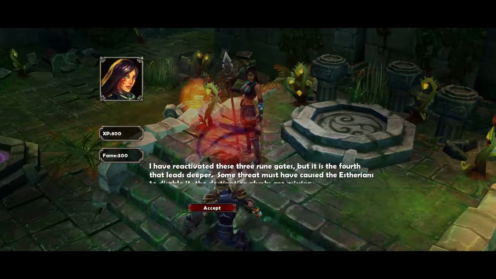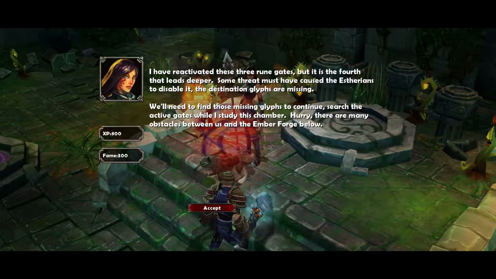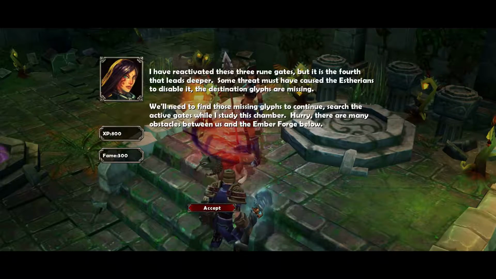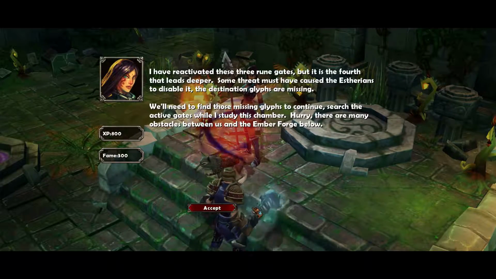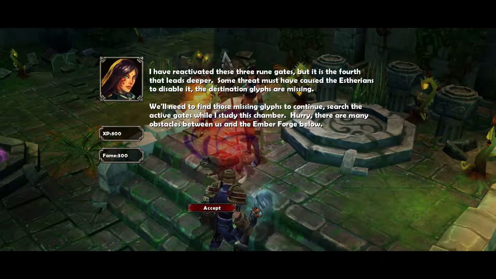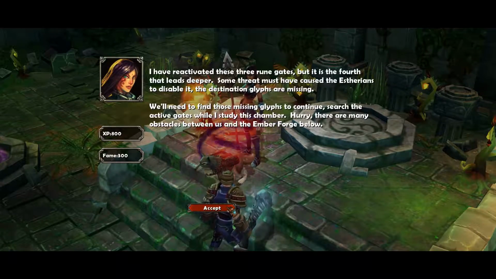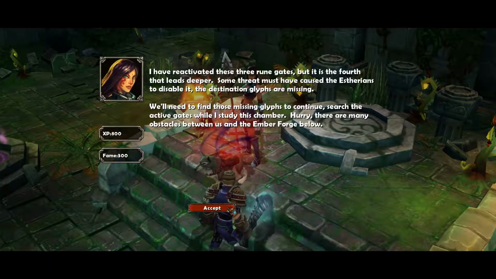I have reactivated these 3 rune gates, but it is the 4th that leads deeper. Some threat must have caused the Assyrians to disable it. The destination glyphs are missing. We'll need to find those missing glyphs to continue. Search the active gates while I study this chamber. Hurry, there are many obstacles between us and the Ember Forge below.